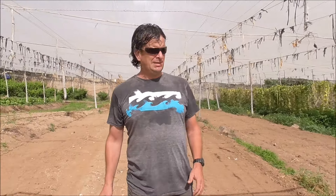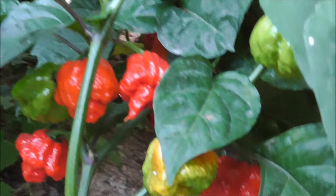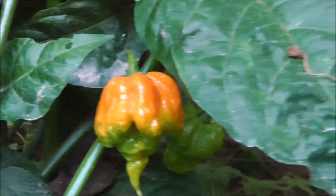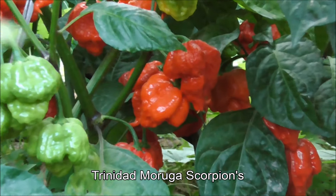We're in one of our areas covered with this hessian-type material, which originated in the Canaries for bananas - it gives them a little shade but mainly creates the humidity that bananas require. In the north of the island you wouldn't see it because it's a lot more humid. For us it's perfect for chillies - it creates the right amount of sun shade, because in the summer months it gets really hot. Even now in the middle of November we're all roasting, so the hessian has been absolutely perfect for growing our plants.